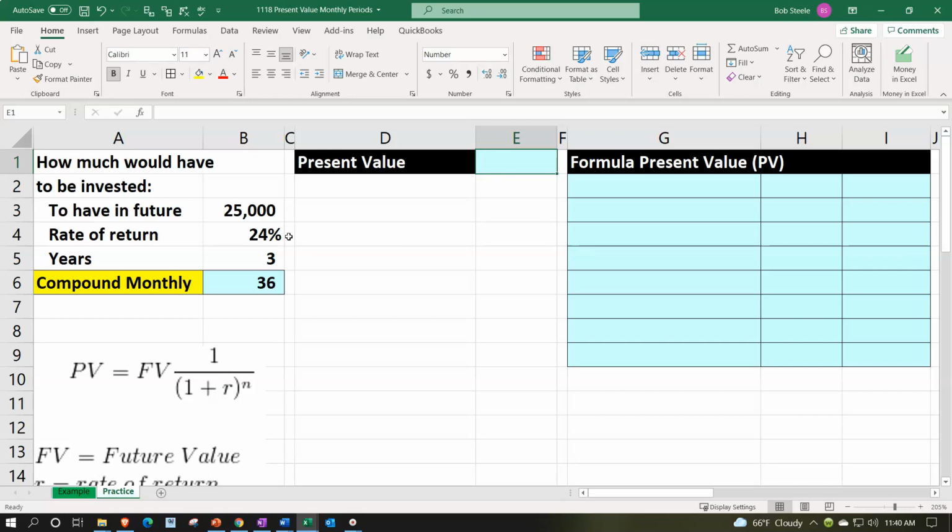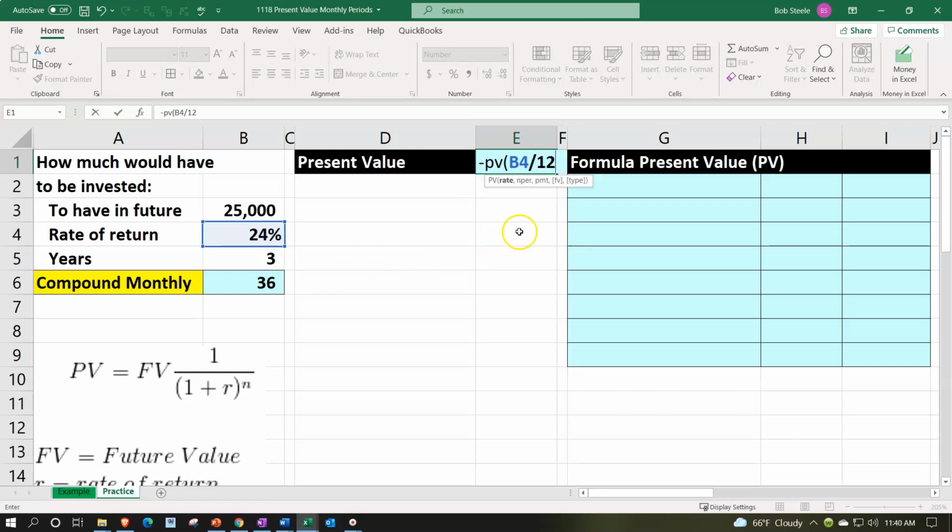But when you do the calculation, you need the monthly rate, which means it's going to be that 24 divided by 12, in essence. Again, the software can do that quite easily. So let's see what that will look like. It's going to be negative to flip the sign, PV, Shift 9. Then we'll pick up the rate, which is going to be that 24. But that's the yearly rate, and we're doing monthly periods, so now I've got to divide that by 12. That's the new thing that we have to do in terms of an Excel function, comma, number of periods.